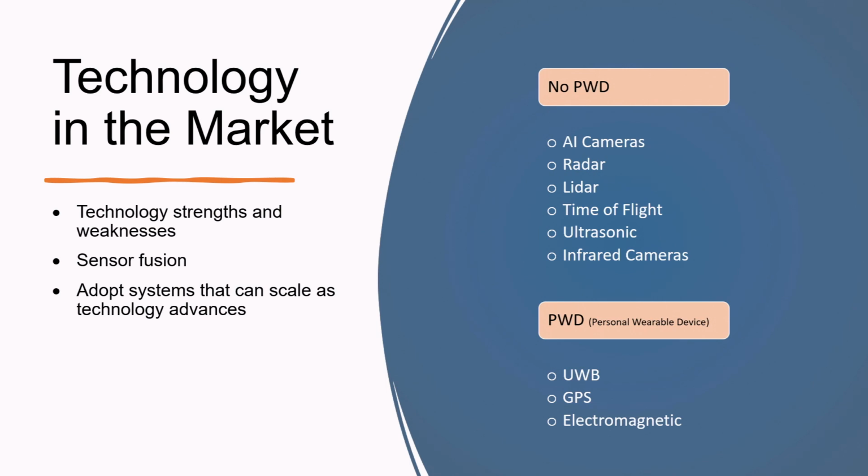Electromagnetics, like I said, we've had a lot of experience with. That's very good at seeing through rock, seeing through walls, doing a lot of that type of thing. When you get into environments where you have racks and a lot of metal, you're just going to start seeing some issues. You're going to start seeing interference. So it's very good for certain specific applications. It's not an inexpensive solution, but you can use that for a specific purpose depending on what your issues are at your operation. Again, if you're inside of a large warehouse with racks, that's going to be a challenge. If you're outdoors, maybe there is a specific solution where you could use this.